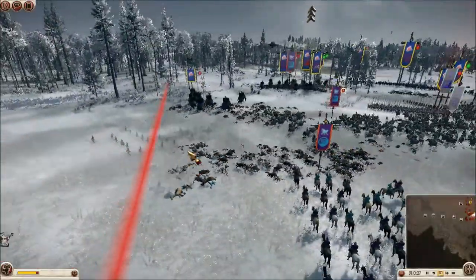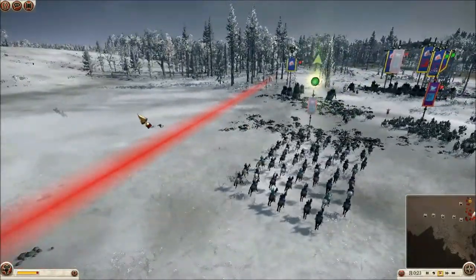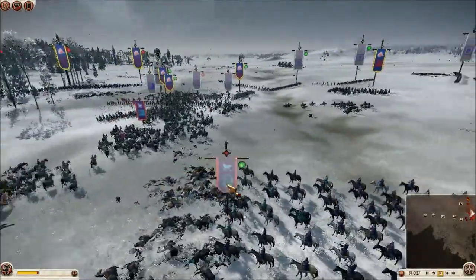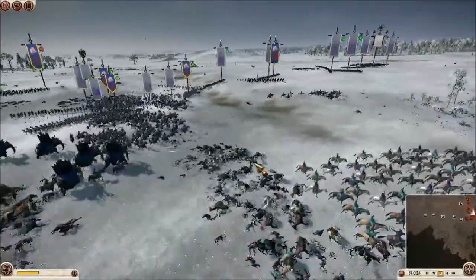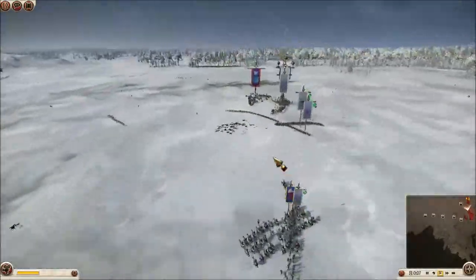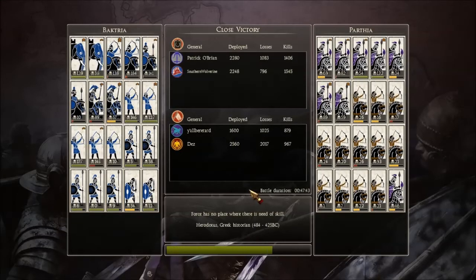So they're just breaking and running for it. I love how they vanished there as they were fleeing. That was kind of nice. Like ghosts. Utterly destroyed. Yeah, so these guys have no way out. And they're going to rout off the field as well. So now we're down to just these units of Hellenic cataphracts who looked like they were trying to break through. Fortunately, we were able to contain them.